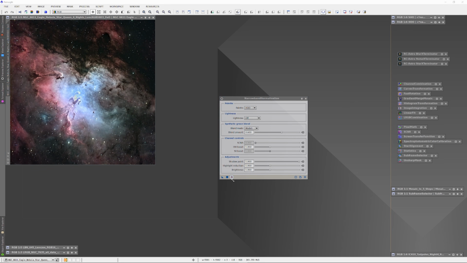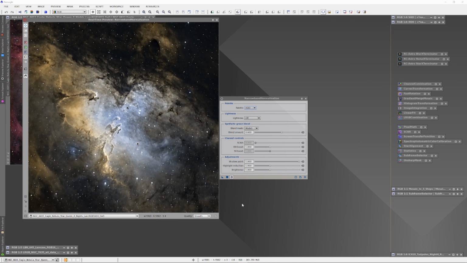Now here's the image in HOO. But I feel the color of this complex nebula has been overly simplified, so to make it more complex and interesting, I'll try to switch it over to the SHO palette. Unfortunately, the Narrowband Normalization tool struggles to make a good implementation of the SHO palette on this Eagle Nebula image. At the default settings, the tool by and large looks like the default of the very good coloration that was attained using the LRGB palette.